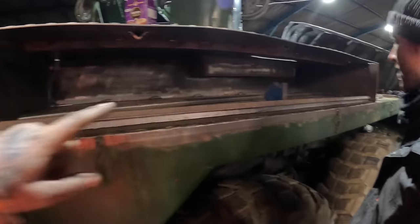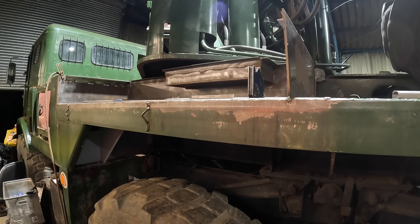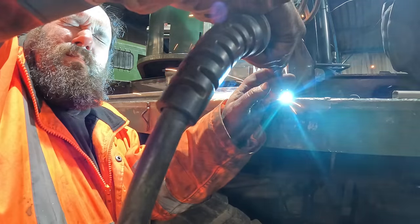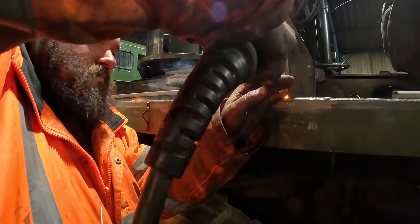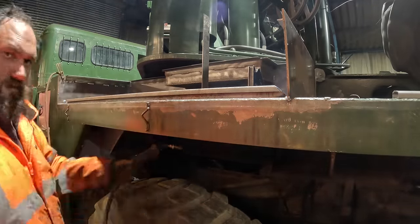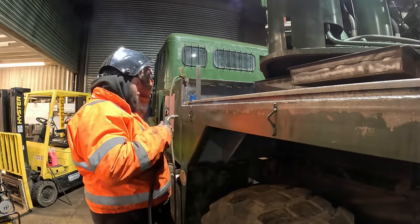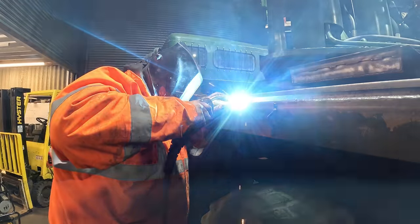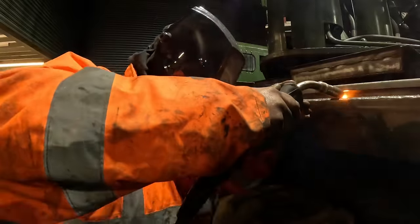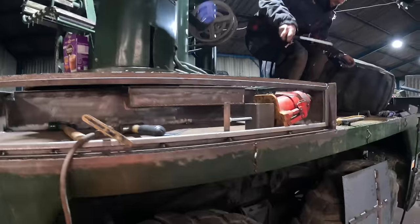Just got a trusty magnet there holding it in. So we'll get this first bottom one in and then we'll bring you back to the camera again. Not brilliant, but it's there. Right, so we shall now do the uprights and top bit and join you back when we've done that.